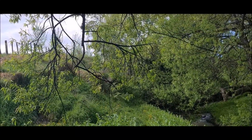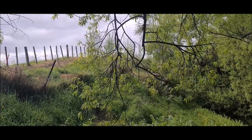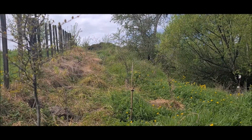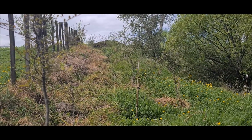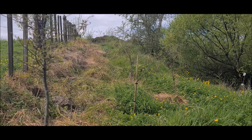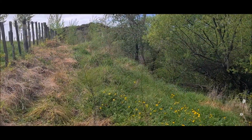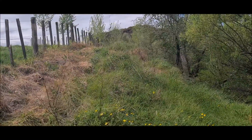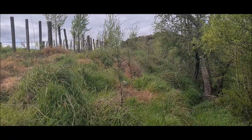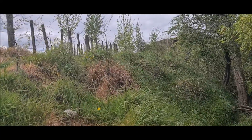And up near the top, just below that fence line up top, we've got a lot of mountain beech trees planted, which I think are looking quite good. So through this area we've got a lot of mountain beech planted, but again it's a little bit young, so you can't really tell, but give it a few more years and it will start looking good through this area here. Some trees have done well, growing nice and tall, and others have struggled a bit. But yeah, in time it's all going to look pretty good.